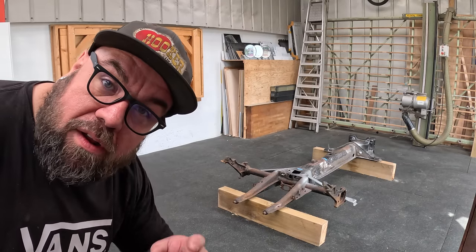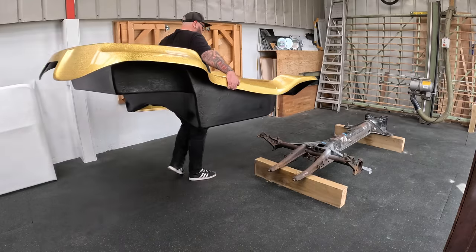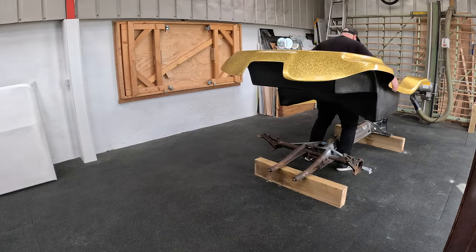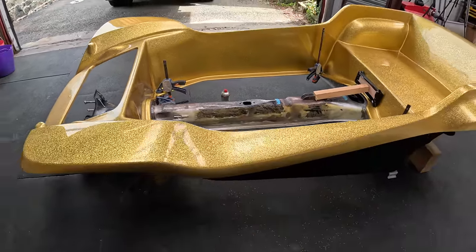Okay, here's the bit where I gotta climb inside the body, stick my feet out the bottom like Fred Flintstone, and carry the thing onto the chassis there, see how it fits. I'm a little bit nervous. Okay, that's where we're going.